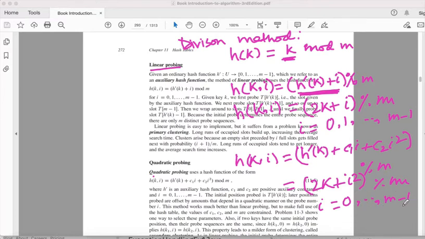Okay, so this is the concept of linear probing. That means our probing value uses a linear function, but in quadratic probing we are using a quadratic function. So what are the advantages of using linear probing or quadratic probing? Let us discuss this with the same examples that we discussed in our lecture.